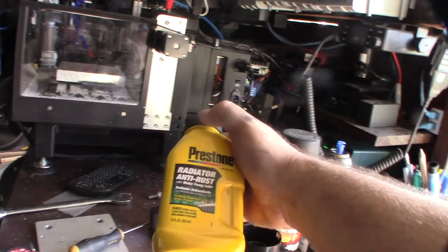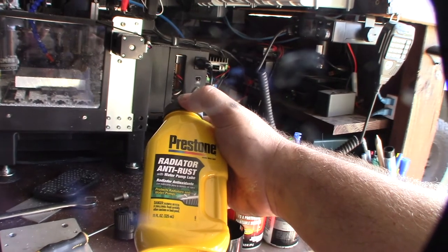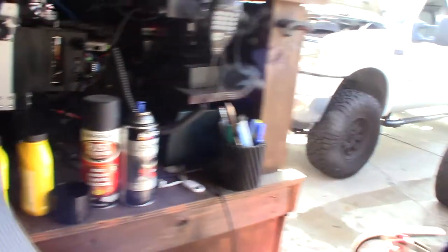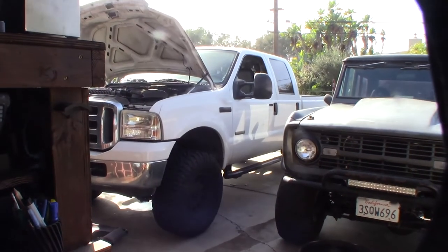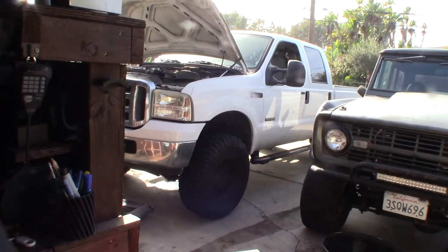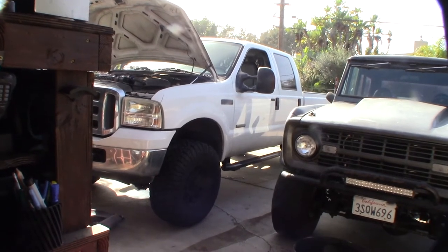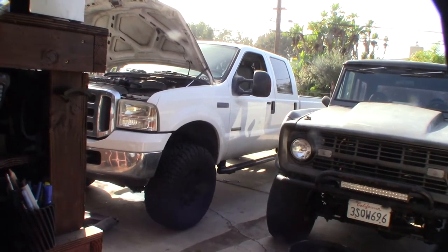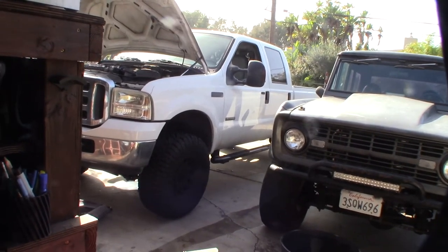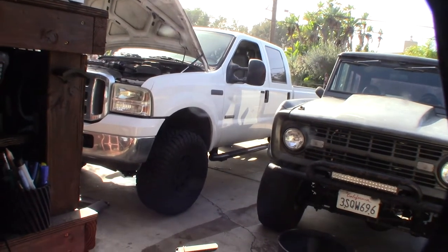In addition to backflushing this time, I'm going to put in some of this rust pump anti-rust product for the radiator — I'm going to add two of these to the cooling system. Hopefully it'll help solve the problem. I don't know if it's continually rusting or if I just need to backflush and get the flakes out. It's been a constant problem ever since I had the truck — I was backflushing once a year, but after the anti-rust treatment it got worse, so now it's every six months.